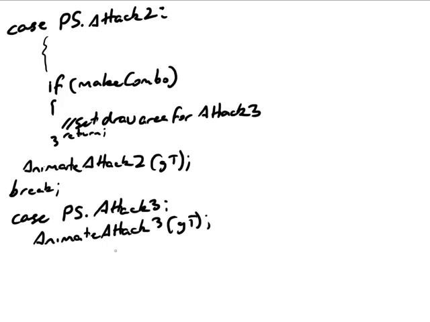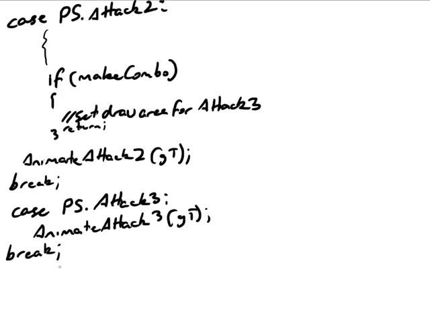Passing in game time, and that's all it needs to do. Break. Done. I'm starting to write up a slant, probably doing that all the time anyway, but I'm only just noticing it. And that will finish off what we're adding in for our update call, so we'll close off the switch and close off the update. Actually draw one properly for once.